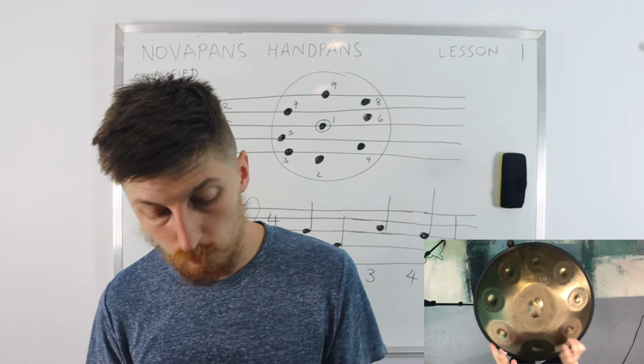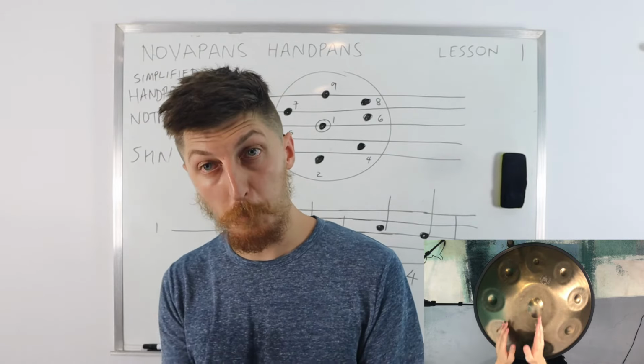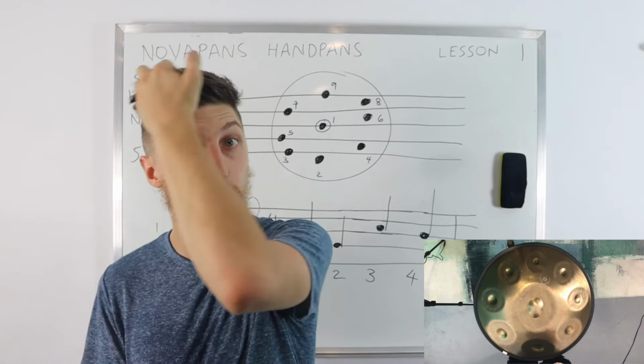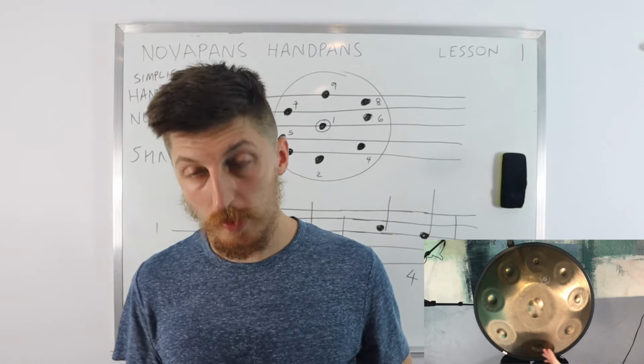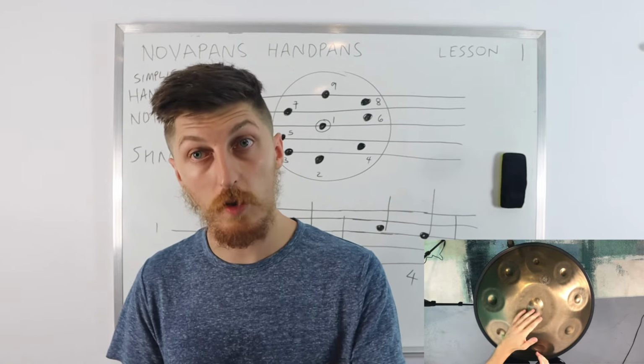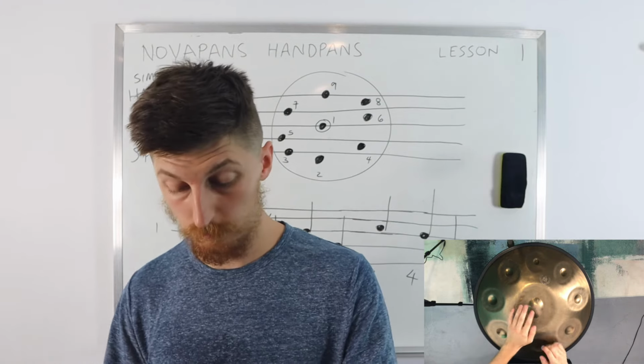You can count 1, 2, 3, 4, 5, or you can remember that the first note, perpendicular, according to the position of the handpan on your lap or your stand, we know that the second note is right here, directly perpendicular, closest to your belly button.